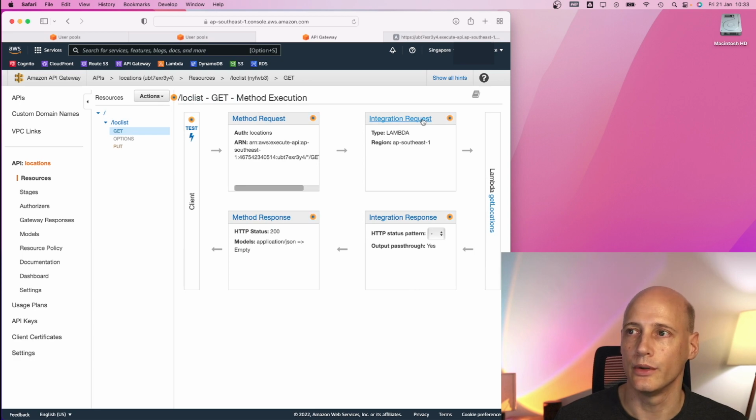Next thing I want to do is map the user ID into the request for the get locations. Previously, the user could send the user ID with his request, but that of course means user A can just claim to be user B and get his data. So now I want to derive the user ID from the authorization token. That is done here in integration request.